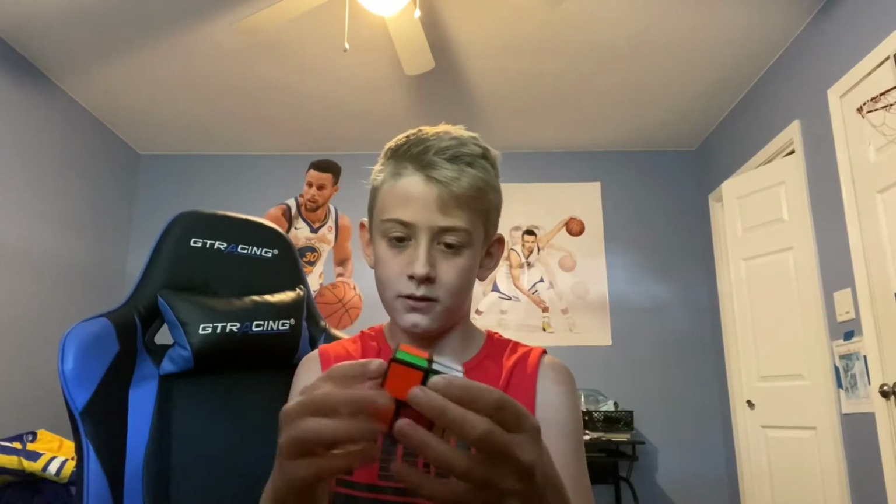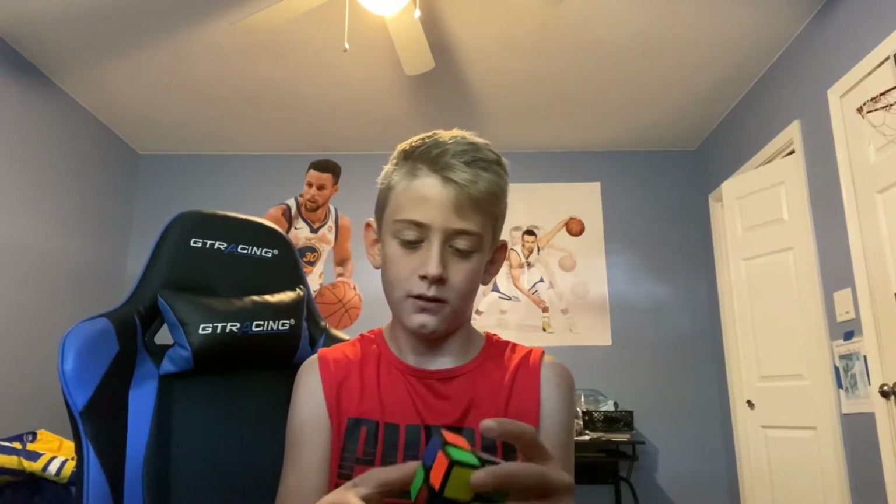Okay, so let's move on to the 2x2. I have another 2x2, but I lost it. So here's my speed 2x2. All right, I can solve the white side for you on this because it's really easy. There you go. Alright, so let's put that over there.